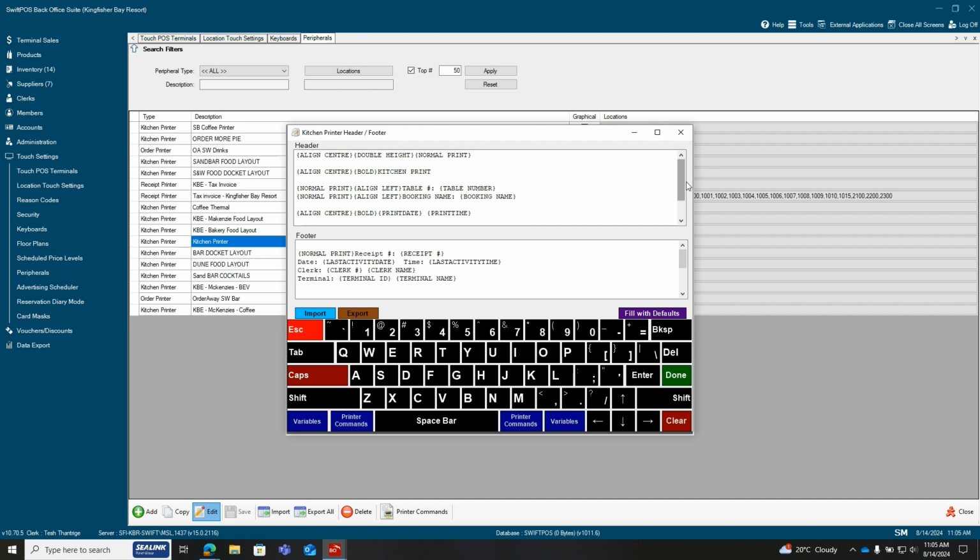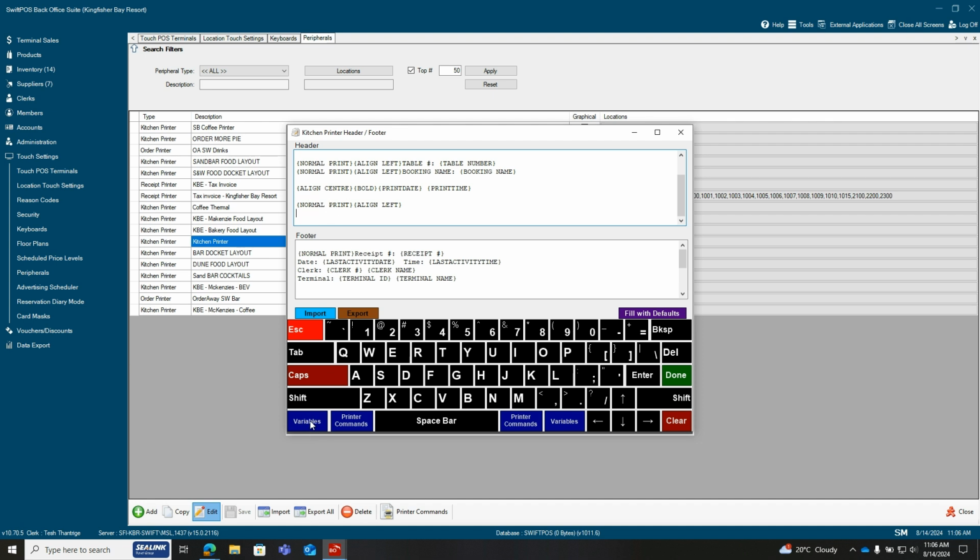Let's say, for example, if you want to add something else as well, here I'm going to show you how we select an order type, maybe takeaway or dining. If you want to add something like that, just go here and then you can select the order type.